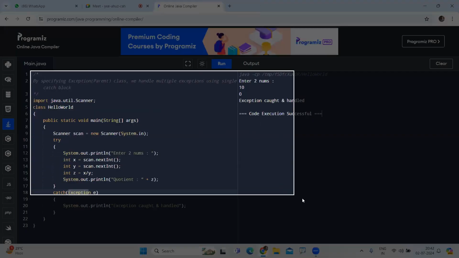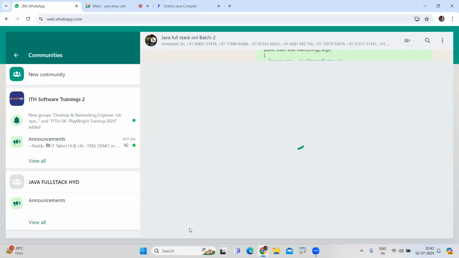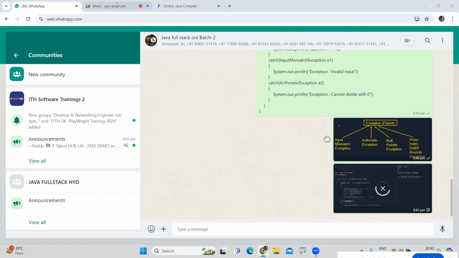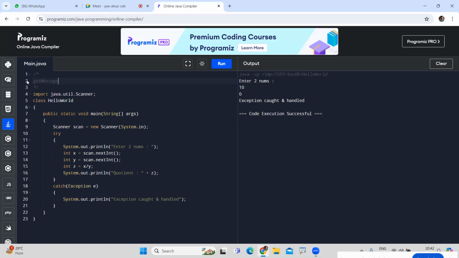But there is a predefined method actually. What is that? getMessage. It prints the system generated error message of the exception object.